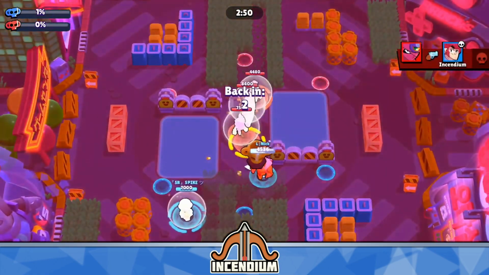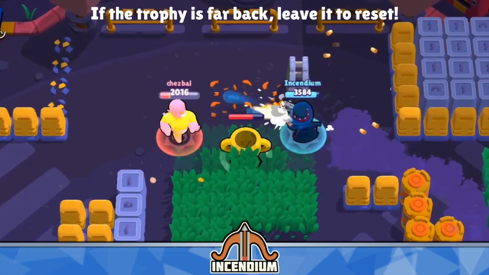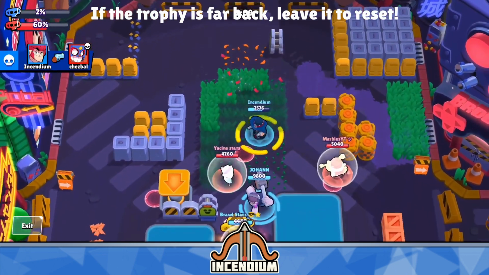What you want to do in this situation is just defend the trophy and make sure no one touches it until the bar on top runs out and the position is reset to the middle of the map, because that's going to be the fastest way to move the trophy in this game.